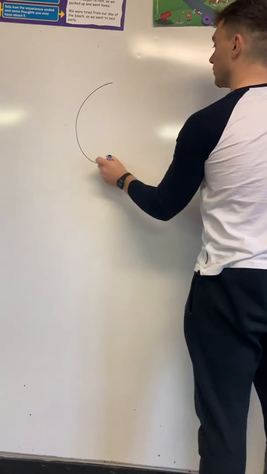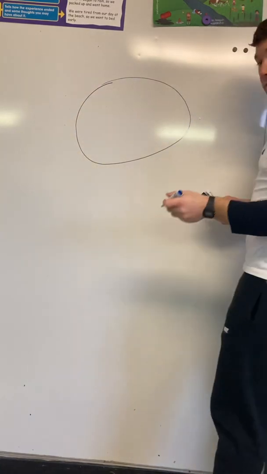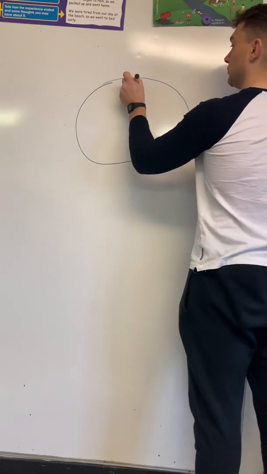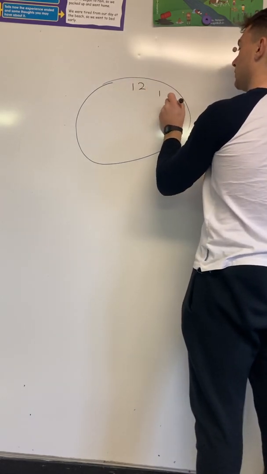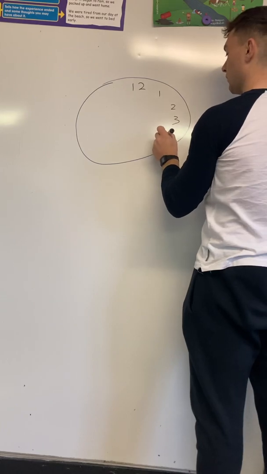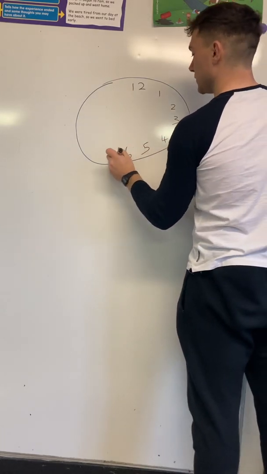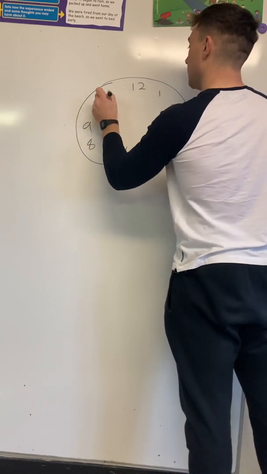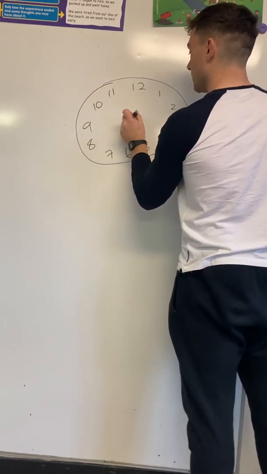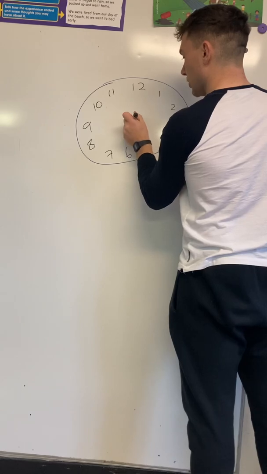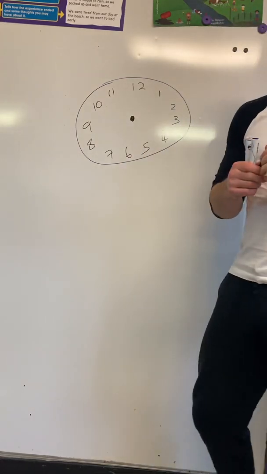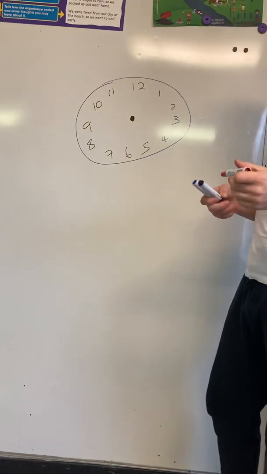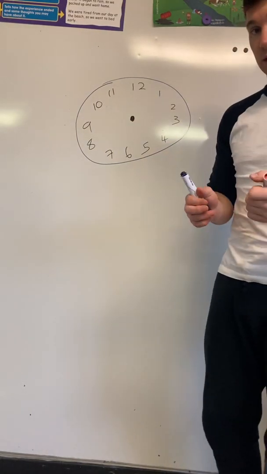It's a 2D circular shape. It's not going to be perfect. Then you will draw in the corresponding numbers. 12, 1, 2, 3, 4, 5, 6, 7, 8, 9, 10, and 11. And the circle in the middle from where your hands come. Now remember, I don't expect your clocks to be perfect, but if you can get them in a circular shape with the numbers in the clear positions, it will be brilliant.